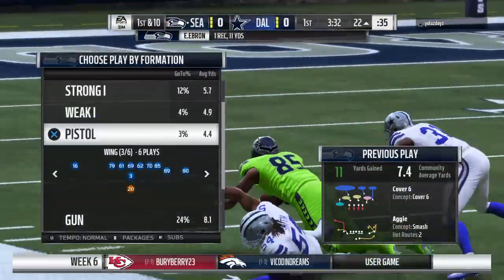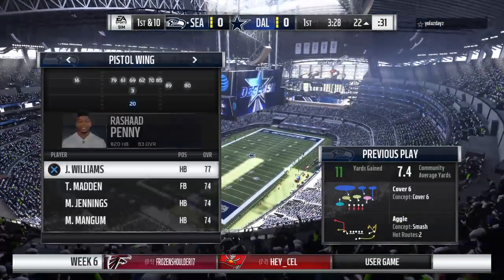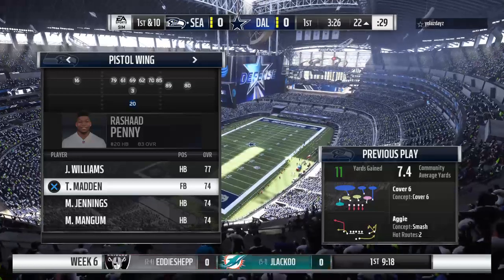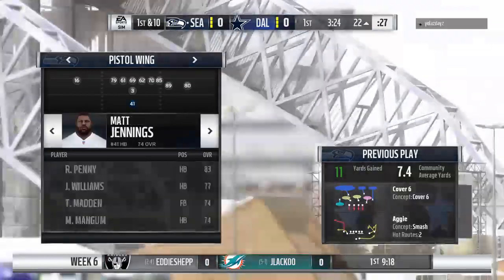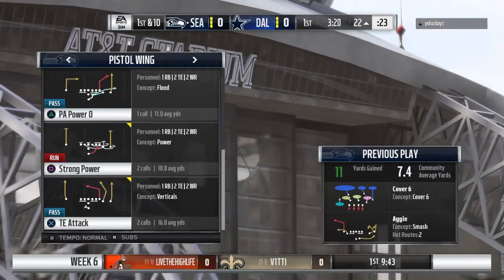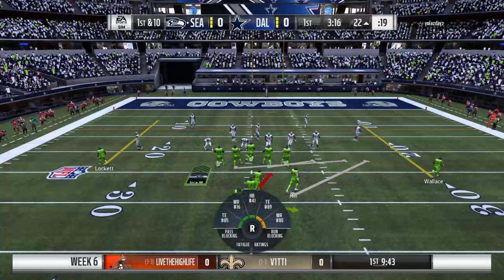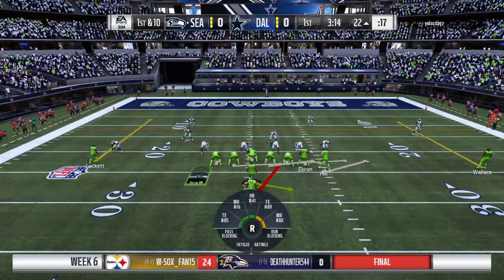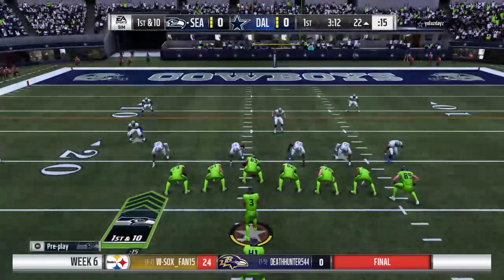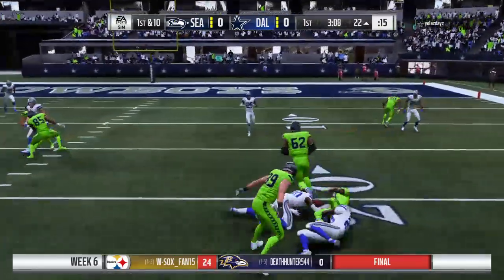Nice job keeping that opening drive alive. And they're in plus territory, that part of the field where you really want to convert on 3rd down. They did. Big-time pickup for them. And now I think the aggressive play callers think to themselves, this part of the field, I take my shot at the end zone. Because the closer you get to the end zone, the field gets condensed. Makes it a lot tougher to run those routes. You still got a chance to actually run past people right now. Take your shot at the end zone early in the down and distance count.